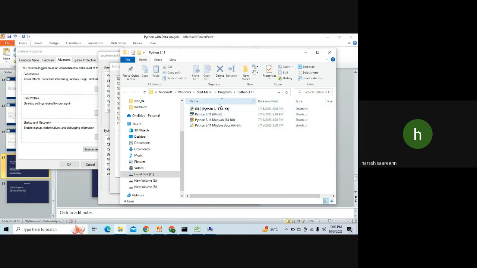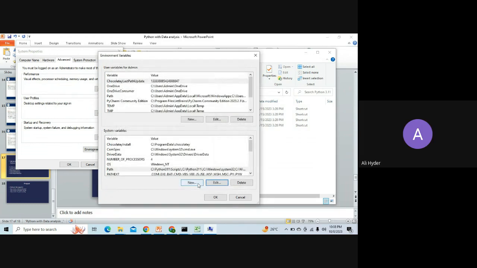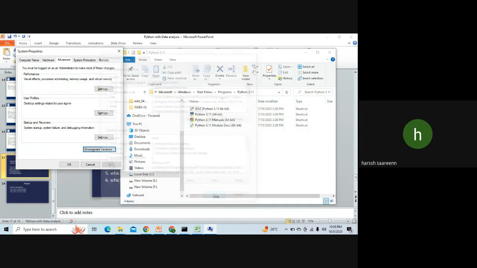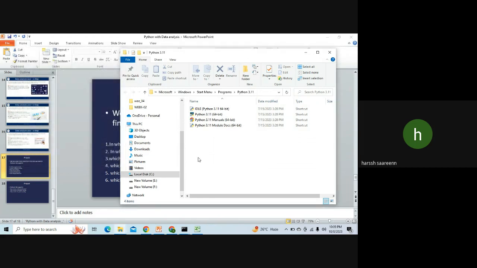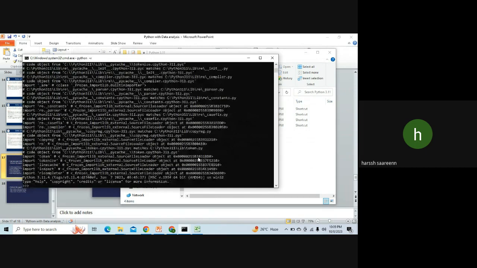So if you already installed your Python here, just click on this, or you can do access new and then paste. Okay, press OK here. This is the same as the previous environment library which we pasted. So we are pasting the same path, right? Yes. Press OK, press OK. Check your command, write python -v. You got this 3.11.4 or whatever version you are accessing.